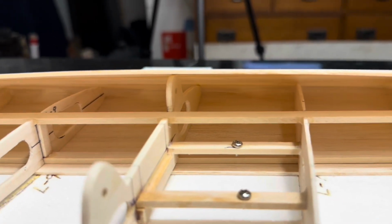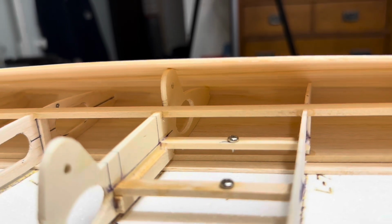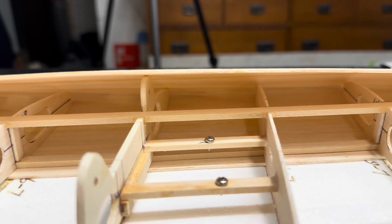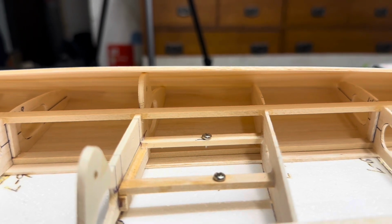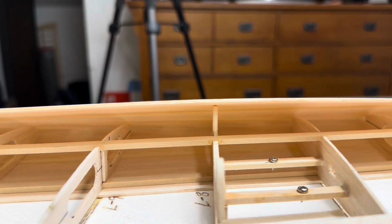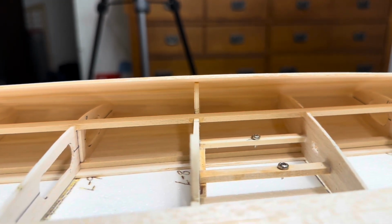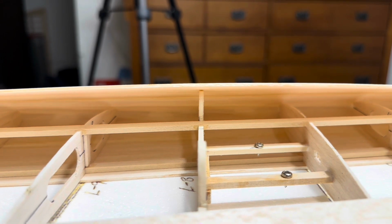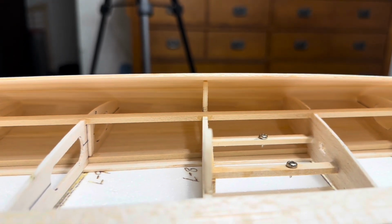We'll see. So here's my dilemma. How do I cut that slot without destroying my wing shell or my leading edge shell? I'm going to attempt to freehand one off camera and then bring you back and show you the results. Kind of nervous.